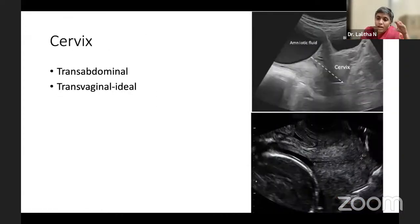So moving on to the last scene and the most important part of the uterus, which is the cervix. You can image a cervix in the transabdominal or the transvaginal plane. But according to me, in the target scan alone, it is ideal to measure the cervix in the transvaginal mode, so that you get an accurate measurement. Many times we get short cervices or there is funneling, which is missed when there is a full bladder in a transabdominal plane. So it is imperative that you ask the patient to empty the bladder and image in a transvaginal scan the length from internal to the external os.